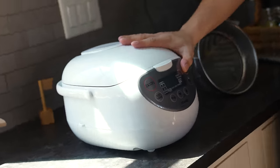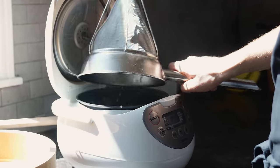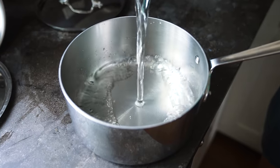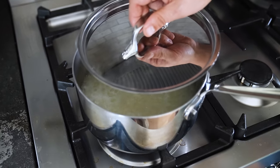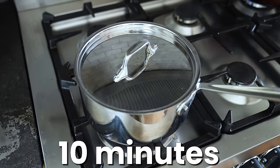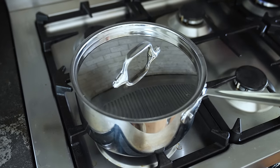Then comes the second issue: what about the rice cooker? There's no way around it — a rice cooker is going to make the best version of rice. If you have one, please use it. Put in equal parts water, close it, and start your rice cooker. But if you don't have a rice cooker, you can use a pot with the same ratio of water. Bring it to a boil on high heat, then turn down to low, cover with a lid, cook for 12 minutes, then turn the heat off and leave it to steam for 10 more minutes. This is not Uncle Roger approved, but I'm just showing you the option if you cannot afford a rice cooker.